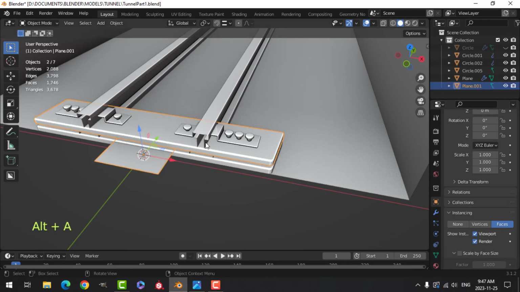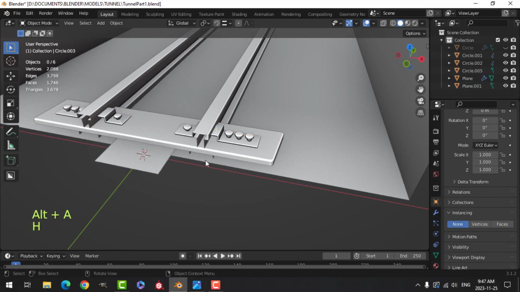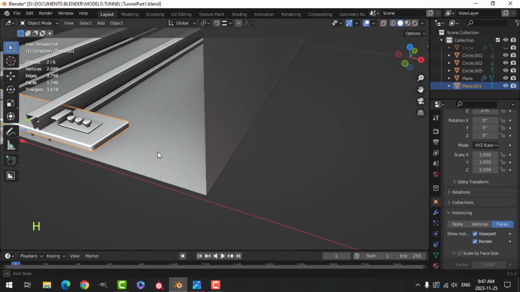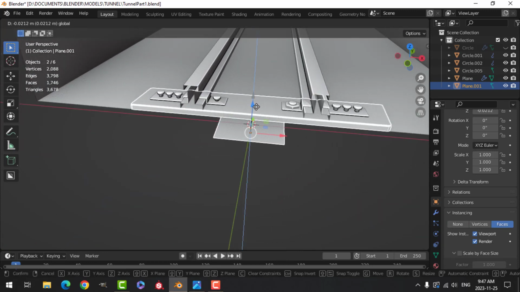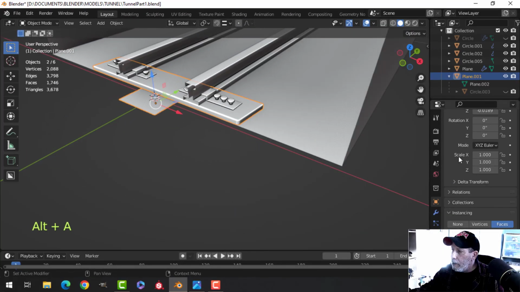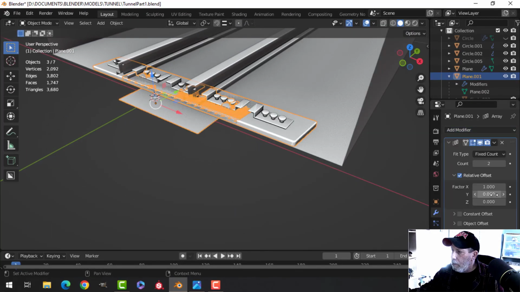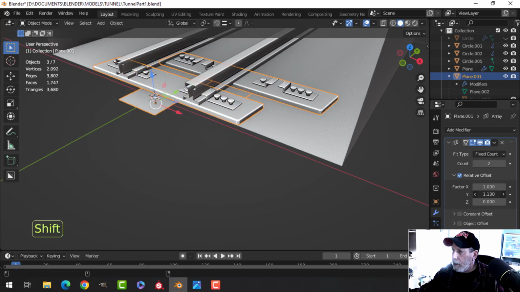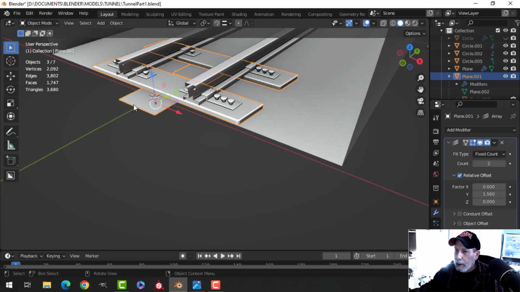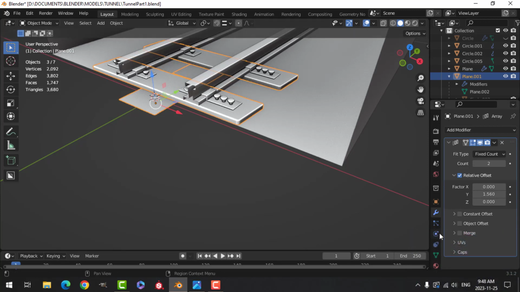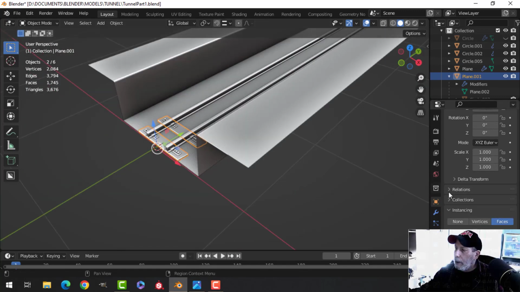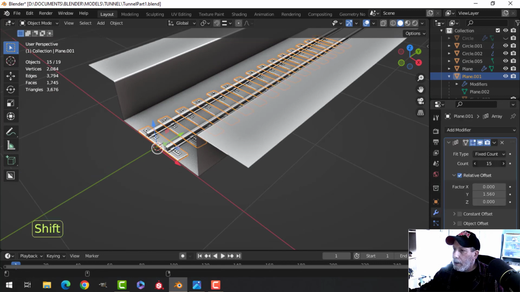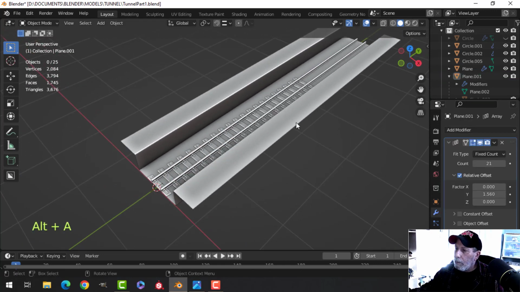All right. So what I want to do is take this one. I'm just going to hide that. This I can now array. So let's move this back down into position. If I now take this and I put on the array modifier in the Y, like this, zero this out, get a decent distance, but take this and hide this in the viewport and in the render, all right? I can now array these instances and I don't increase my polys.